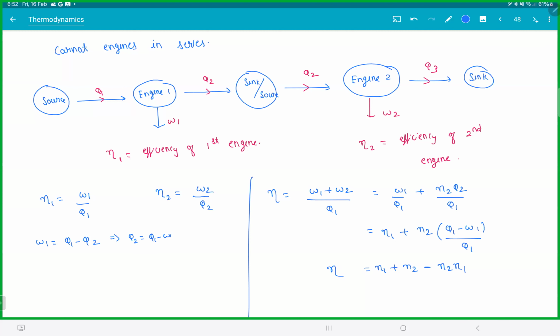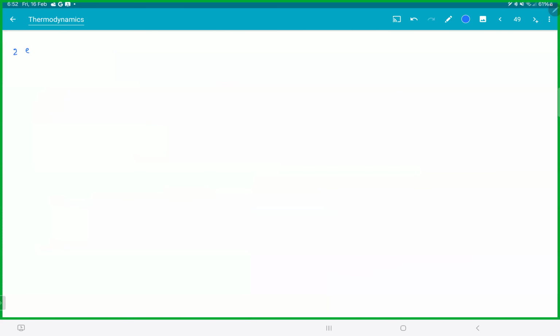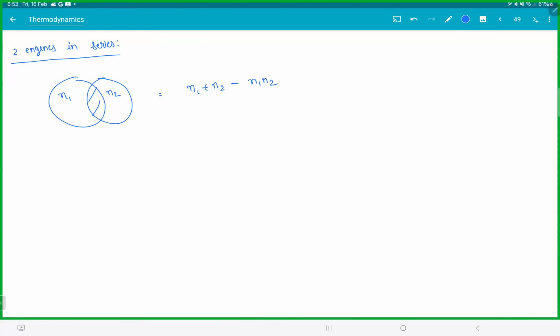So you know how you get the answers? Just try to arrange the terms there. Check it out. So if you have two engines in series, I'll turn the page, have a look at this. Did you guys study Venn diagrams in school? So if this is eta 1 and eta 2, what is this area here? Eta 1 plus eta 2 minus eta 1 eta 2, the intersection area. It kind of looks like that. If you do it for three engines, can you guess how the answer will look? This intersection, right, is eta 1 union eta 2. We'll write it as eta 1 eta 2.